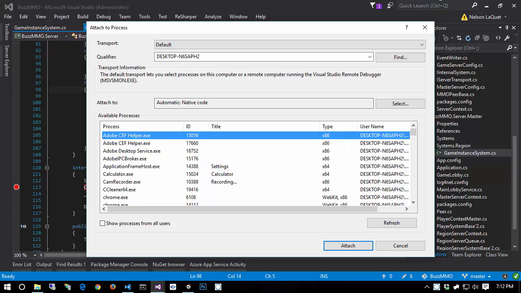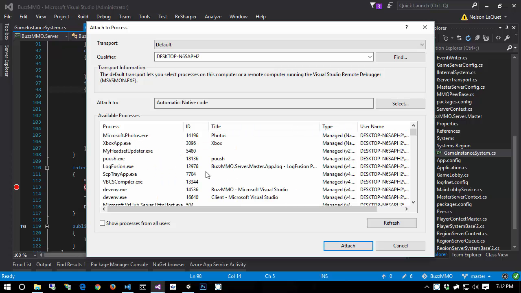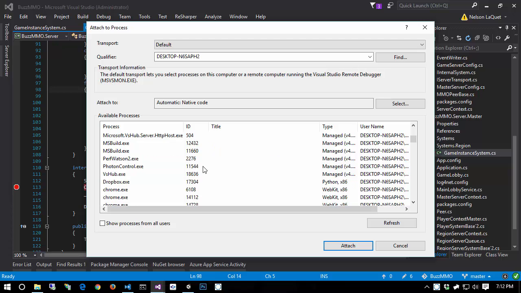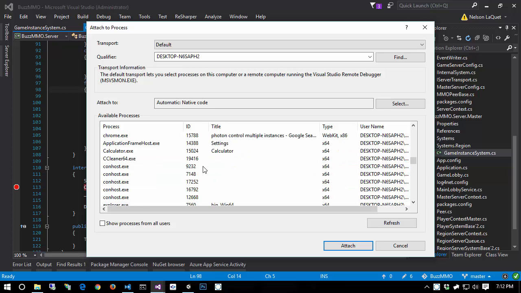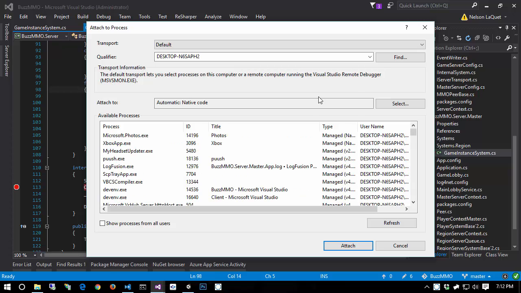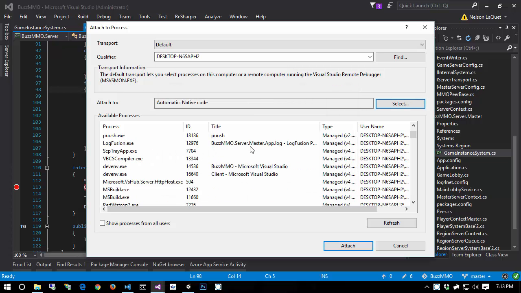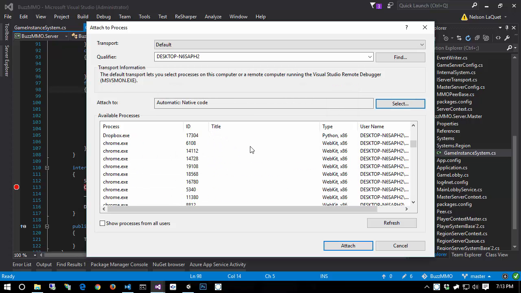Hold on, I'm going to pause while I track this down. Oh, right, it's a service, so it's going to be under... I've never debugged a service before, actually, to be perfectly honest. I don't know what it would be under. So you're saying we can't debug? That would make me sad.